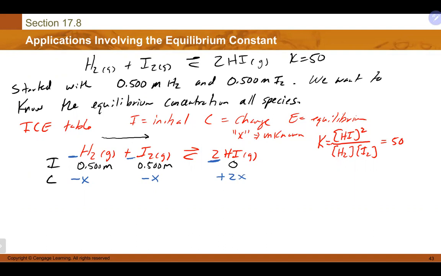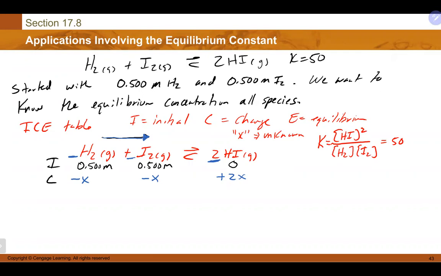If you do not put the coefficients in with the x, you will have the wrong mole to mole relationship and you will get the wrong answer. So it does all the stoichiometry part together when you do that. Any questions so far? Yeah. We're subtracting on the reactant side because we're assuming initially we have no products. So the only reaction that's going to happen is the forward reaction heading towards the products, which means in order to make products, the amount of reactants will start decreasing, which is why they're represented with a negative, and the amount of products should be increasing, which is why they're represented with a positive.